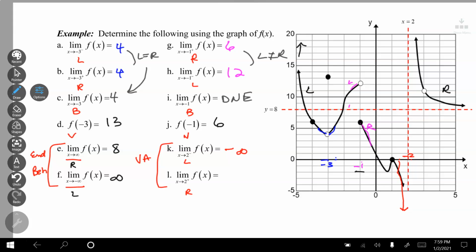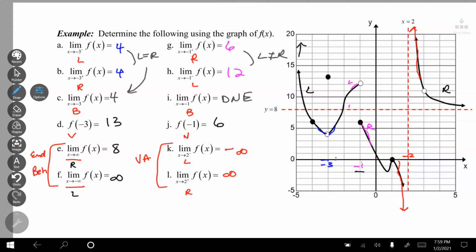Now if I come to the right side of negative 2 and I go up and I find the graph, and there's nothing down here, I have to go up here, and right here is the right side, and I get closer and closer to x equals negative 2, this graph is going up to infinity.